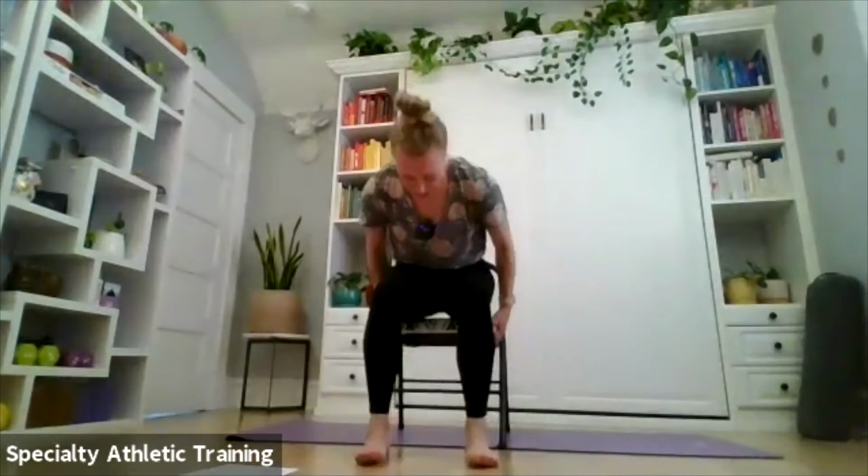Good job. Right? So if we remember, we worked out the muscles of the eyeballs. We spent a lot of time stretching the neck, the shoulders, the arms, the wrists, the fingers. Right, so now let's spend a little bit of time on the lower half of the body. So we're going to start with our feet and really awaken through the soles of the feet here.